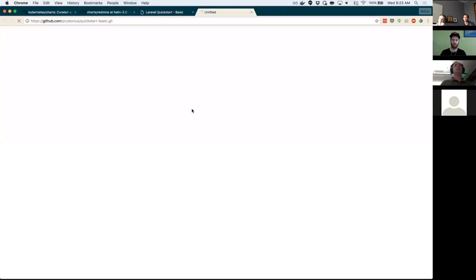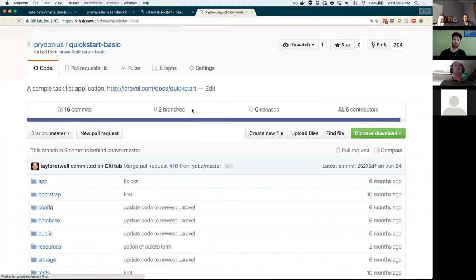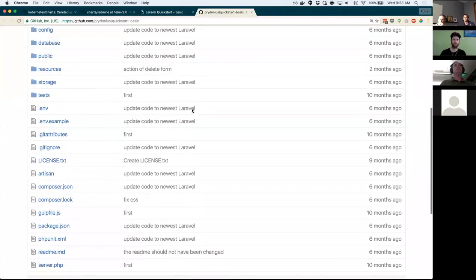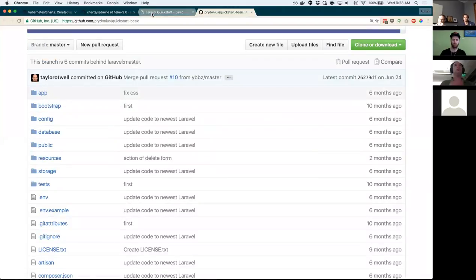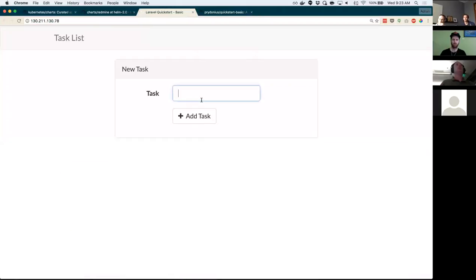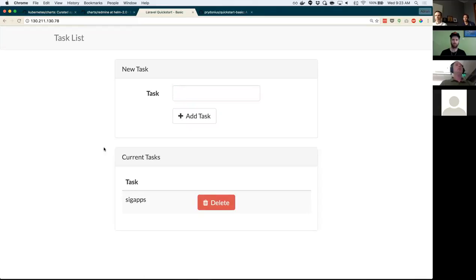I've just pushed a basic Laravel application here from the quick start tutorial. I've done demos before on SIG-Apps, and they usually end up in to-do apps, so I'm following that trend here. A very simple to-do app that connects to a MariaDB database, and all I had to do was pass a Git URL.